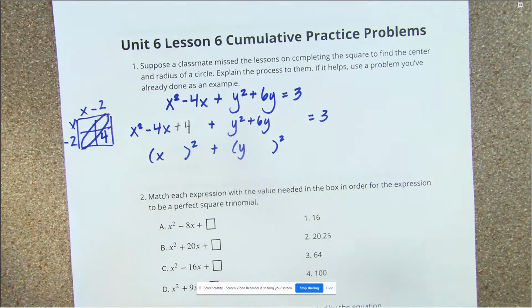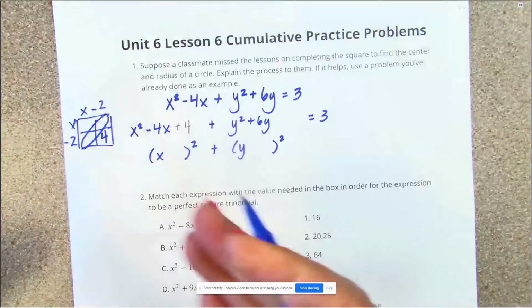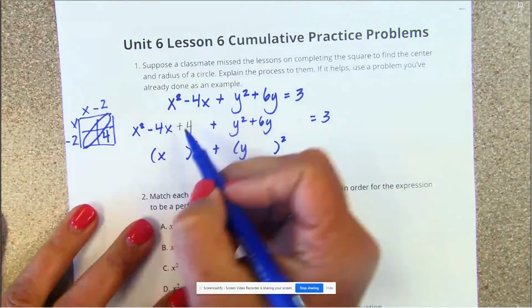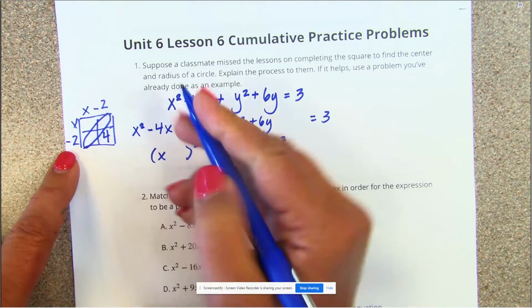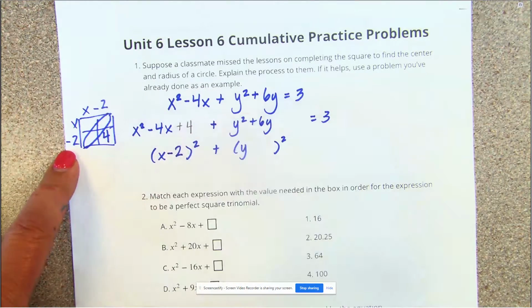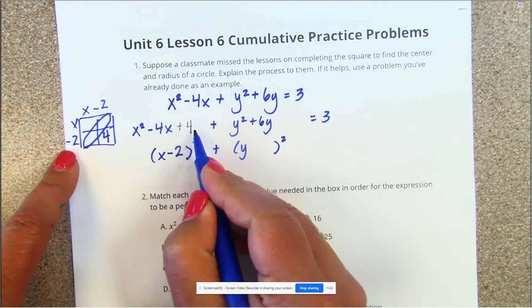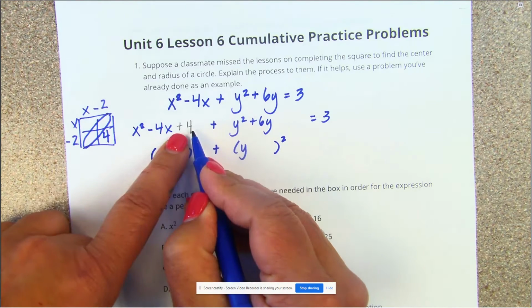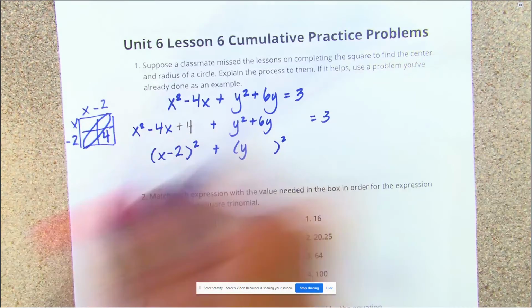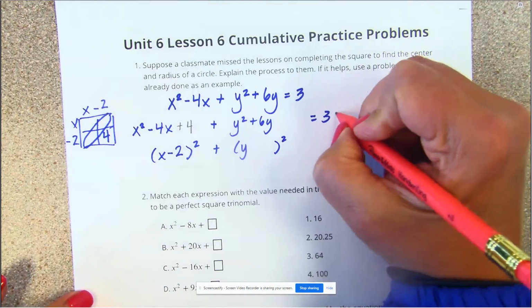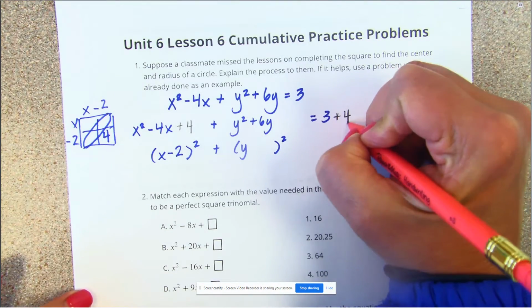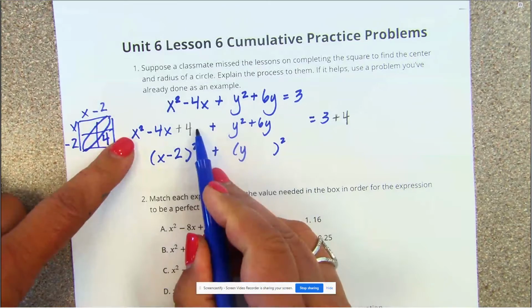Right? But what do I want to rewrite it as the equation of a circle? I want to know what the half of that was. So this is -2. Now you might think, well, who cares about that number? Well, look, if you're going to add 4 to the left side of the equation, you got to add 4 over here to keep the equation balanced. Got to follow your rules of algebra. Okay, now that can be rewritten like that.